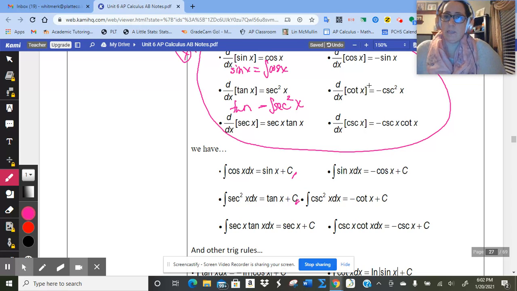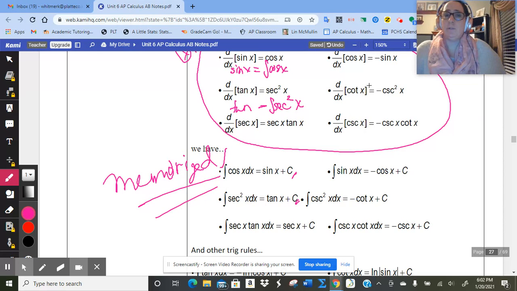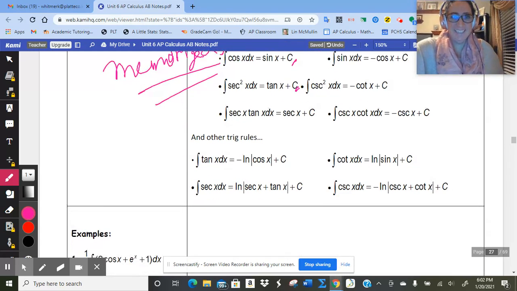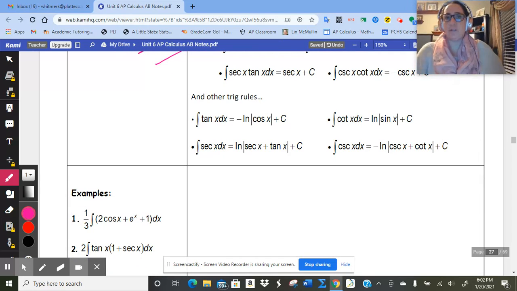Similarly, for all of these bad boys, they are just right here from this. Okay? So you definitely have to have these memorized, just like you had to have those memorized, which you already do. So these are some other trig rules. We will prove these later. They are not as easy as these up here, but I do want you to get them memorized, because the proofs are still a little bit tougher, and so it's faster to just know them. So also go ahead and start, if you want to make flashcards or whatever, but get those memorized as well.